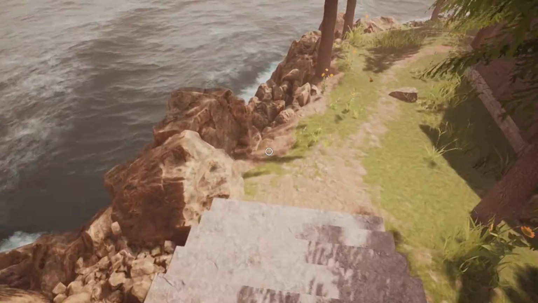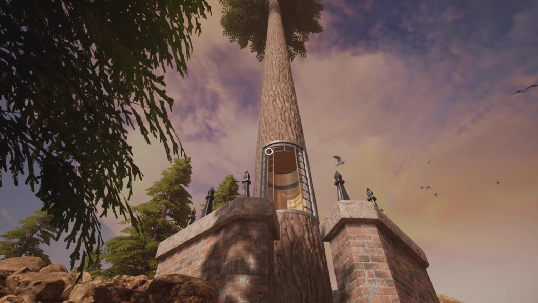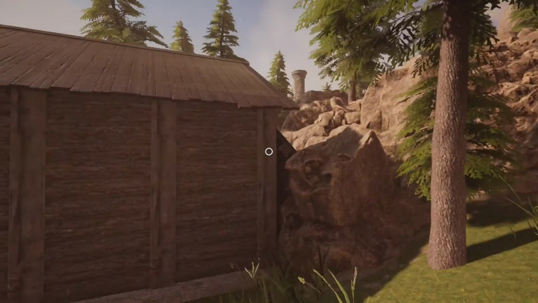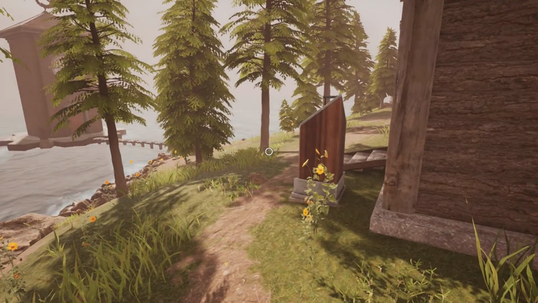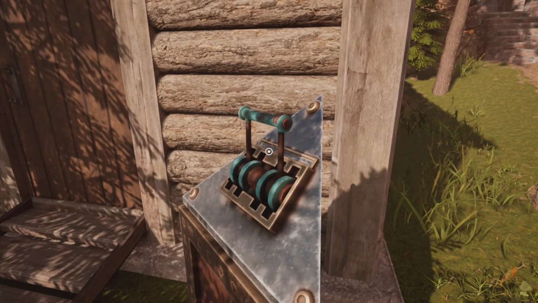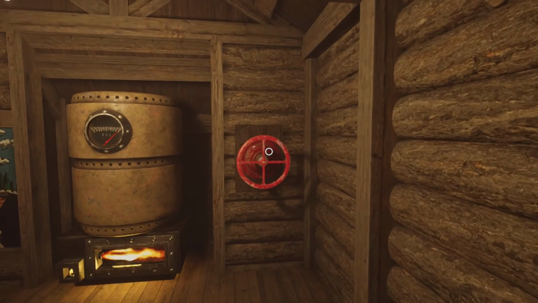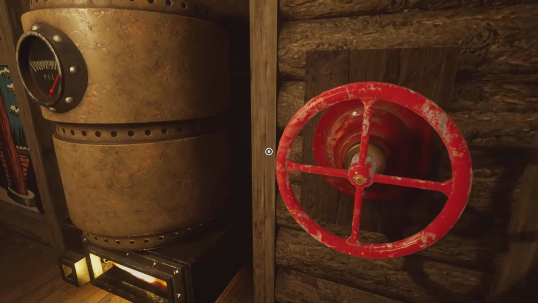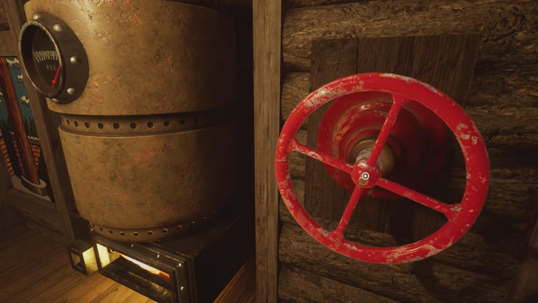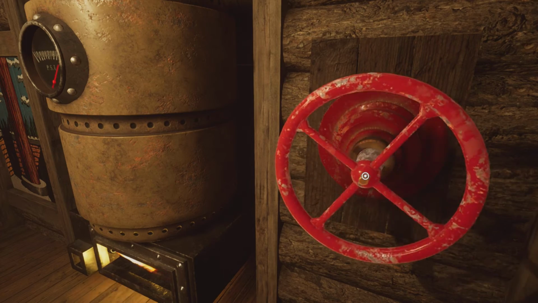You don't have to do this next part, but I did it anyway. I basically took the red valve and I turned it all the way to the left. And by turning it all the way to the left, you're going to actually make the sequoia tree go down into its natural position. But we're going to actually ride that down a little bit later. So this is kind of a little bit of an unnecessary thing.